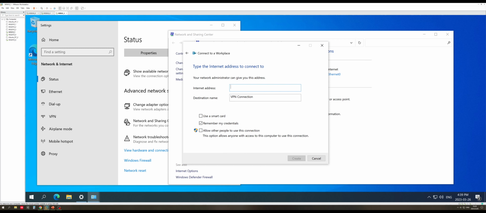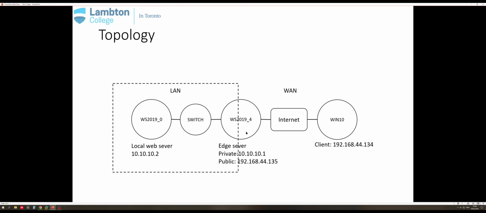So here, for the internet address, we should give the IP address of our edge server. Can we write down the private address? The answer is no, because we stand on this side, external, right, which is public. So we can only enter the public address.